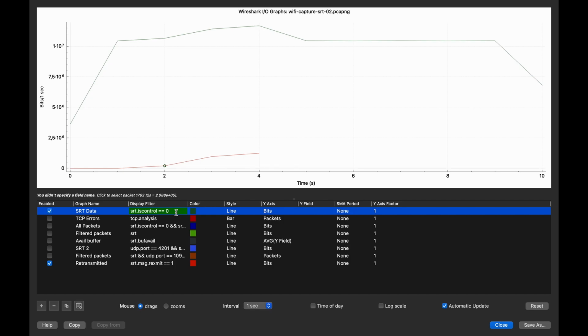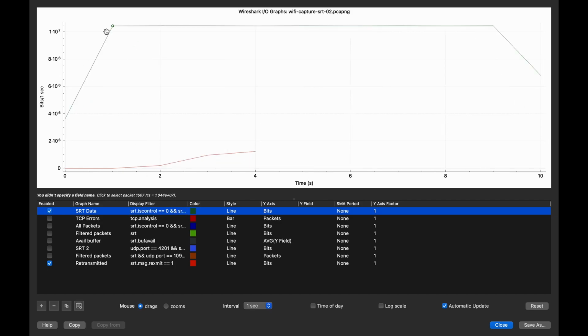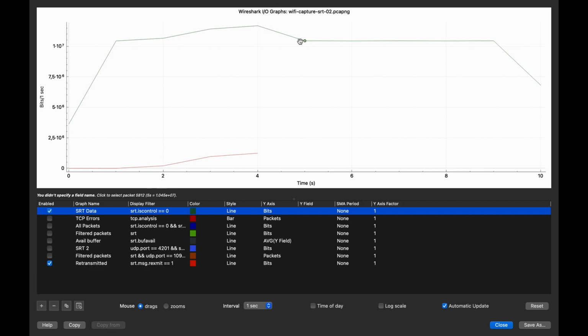In this case, we need to also specify original packets, which would be srt.msg.rexmit equals 0. So only original packets. So this would be the original one. A bit more of a straight line. Here we have retransmission going on top.